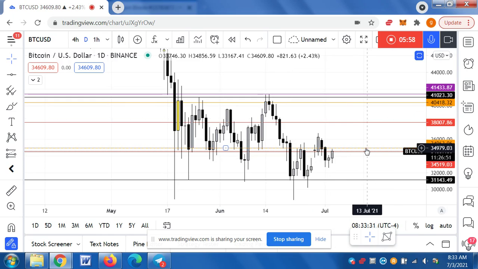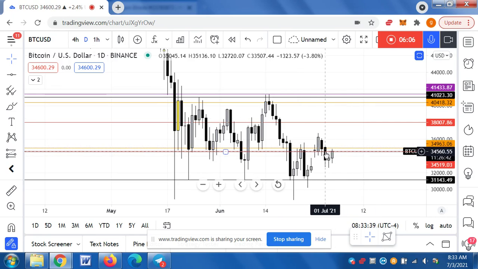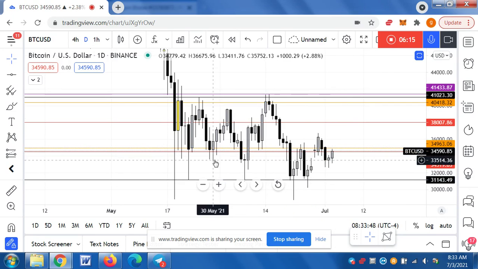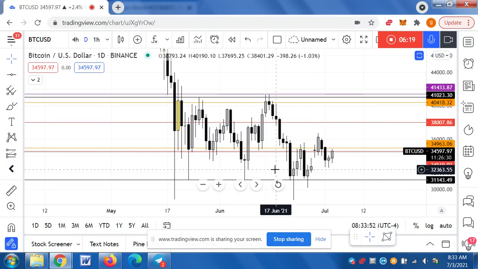So we have our 4 hour here. I would probably go in with about 50% of what I would like to buy here. On the 1 hour, I'll do 25%. And then on the daily is where I go 100% of what I like to buy. And then I get filled on everything. Price starts to move away, and I have a nice average.